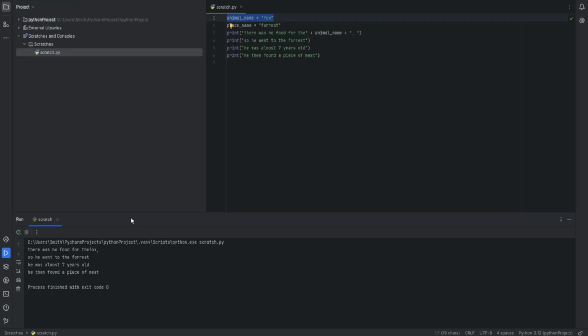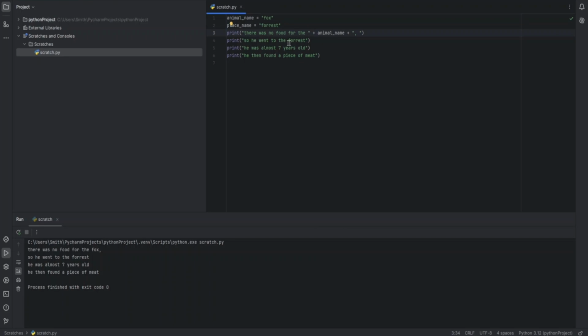So to put in the space, we just have to put another space over here on this command, which is going to be very simple for you. Okay. So I'm going to run the whole thing again to check how it works. But to work with it, we're just going to be putting in a space over here. Okay. There we go. Put in a space and then run the whole thing. And there you can see there was no food for the fox. So basically this is how it's going to work.